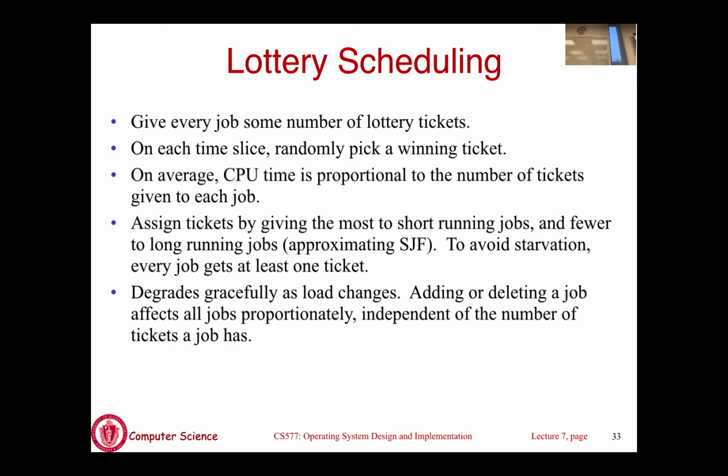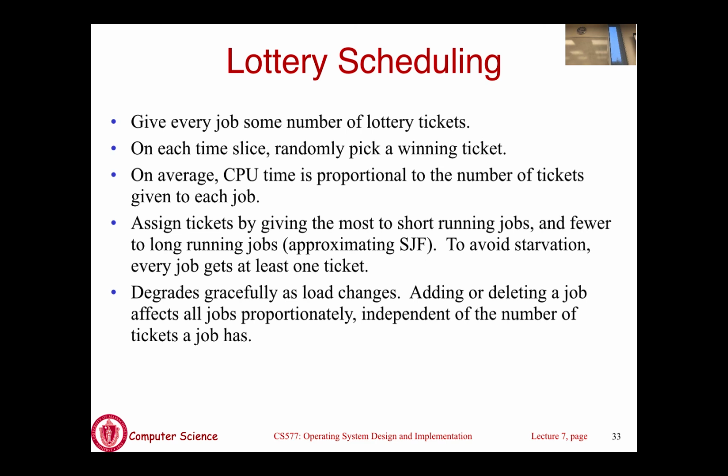Okay, so if you want to give a lot of CPU time to a process, you should give it a lot more lottery tickets. It's like increasing the priorities. In some sense, lottery tickets are acting like priorities, but they're not exactly priority. You just increase the chances that that process wins and hence gets to run more often. The interesting thing is that by carefully controlling how many tickets each process gets, you can also control what percentage of the CPU time it actually gets on the processor. Is that clear?